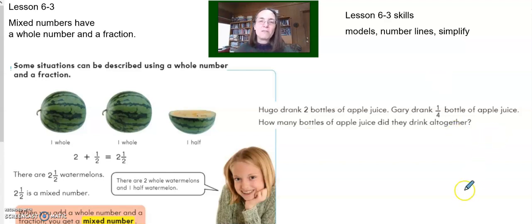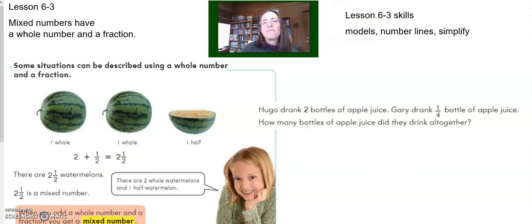So first of all, just to develop some vocabulary here, we have a situation that can be described by talking about whole numbers and fractions. So with these watermelons, you can see that this attractive young woman has 2 whole watermelons and 1/2. 2 plus 1/2 equals 2 and a half. Now there's that word "and" again. If you've been working with me ever, you know that if the number is 3 hundreds, 5 tens, and 2 single ones, I will say, you mustn't use "and." Don't say 352, say 352. The "and" is to separate whole numbers from pieces and parts. So that's what we're going to do here.